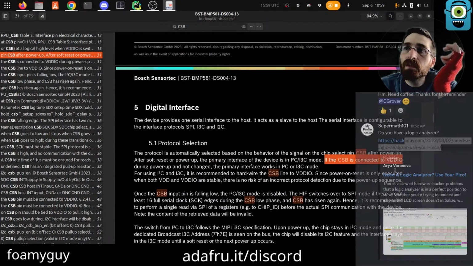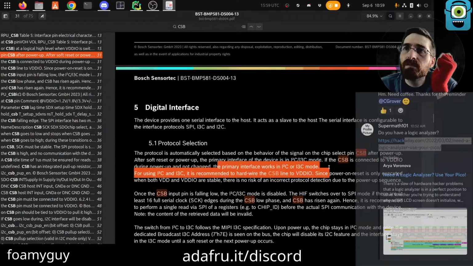I think that's what that is, but I'm not 100% sure. During power up and not changed, the primary interface works on.